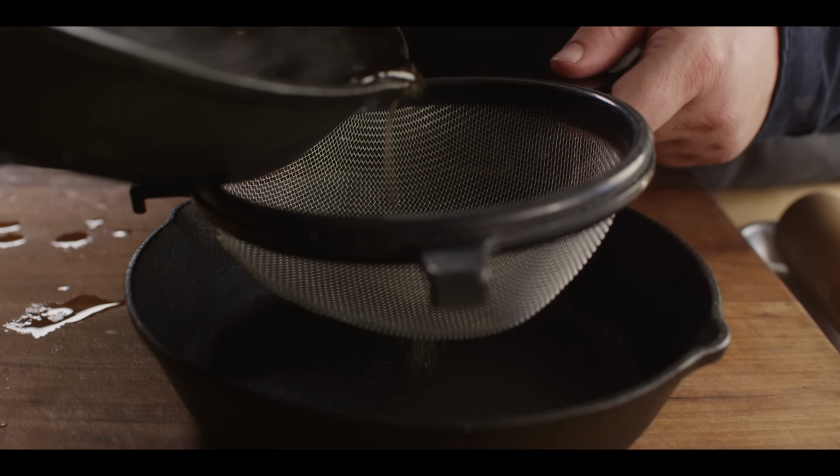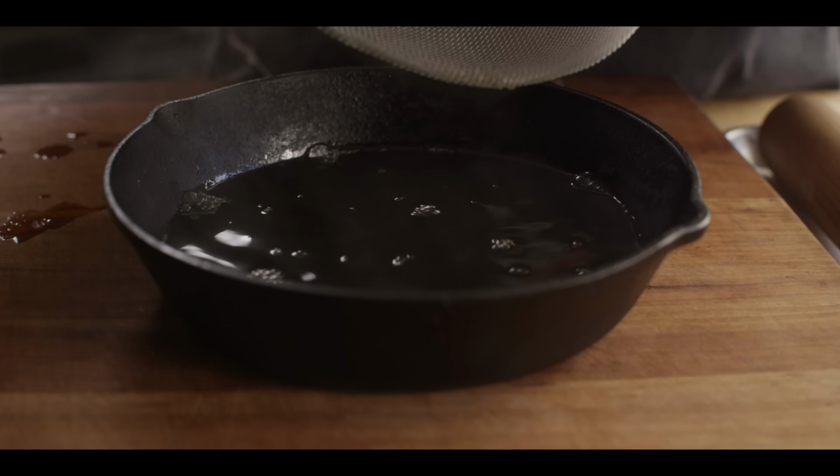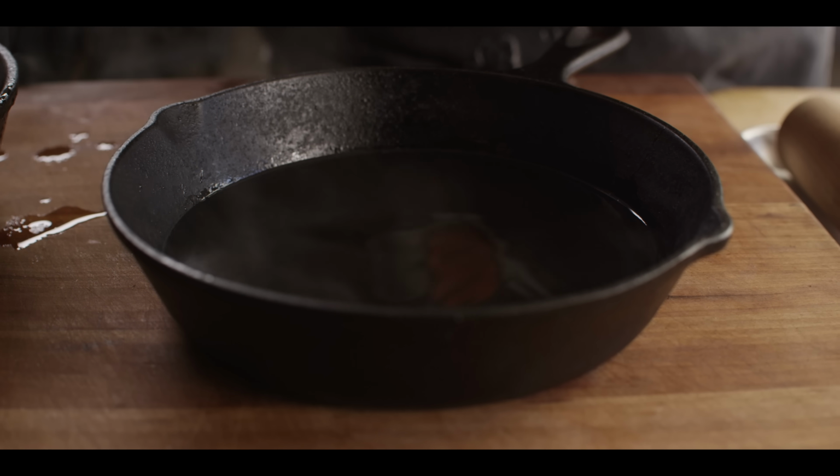Now that liquid that the apples were cooking in, I'm gonna strain that off, get any solids out, into another skillet, and we'll reduce this down into a glaze that we can brush onto the apples at the very end. Now we're gonna move on to our puff pastry.